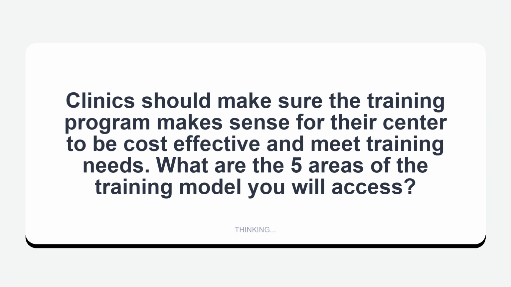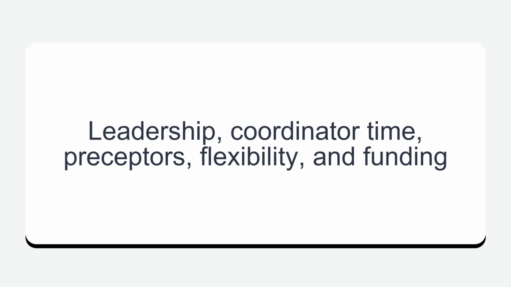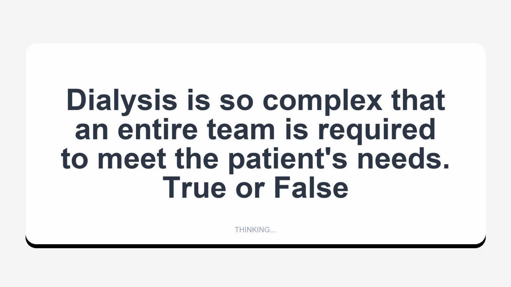Clinics should make sure the training program makes sense for their center to be cost-effective and meet training needs. What are the 5 areas of the training model you will assess? Leadership, coordinator time, preceptors, flexibility, and funding. Dialysis is so complex that an entire team is required to meet the patient's needs. True or false? True.